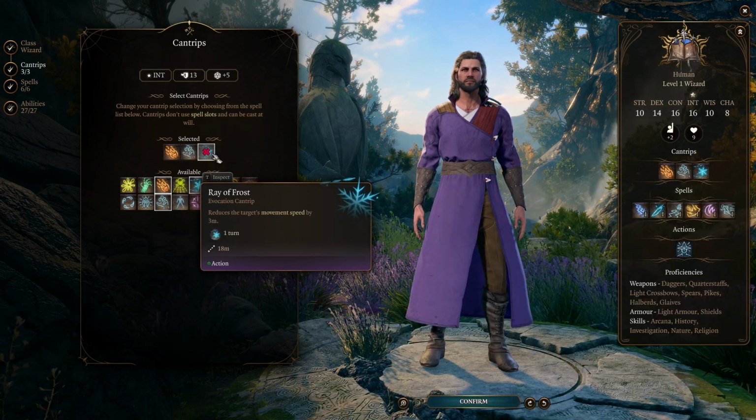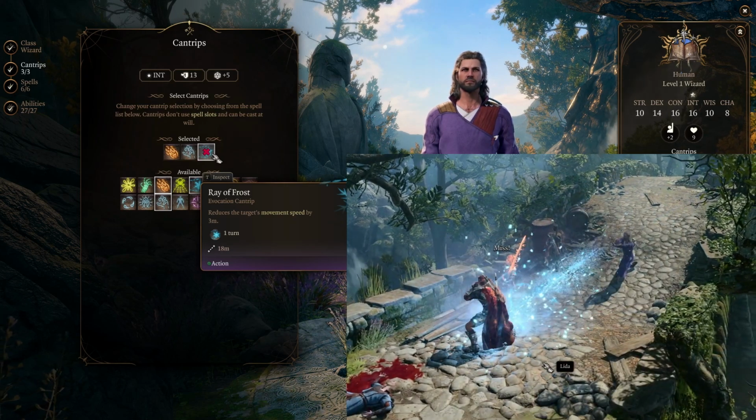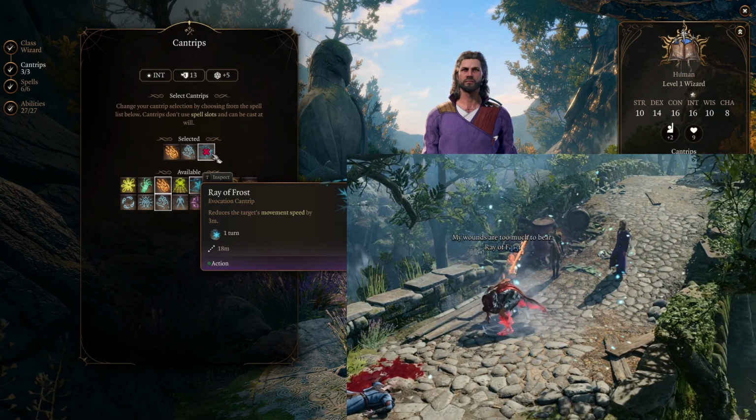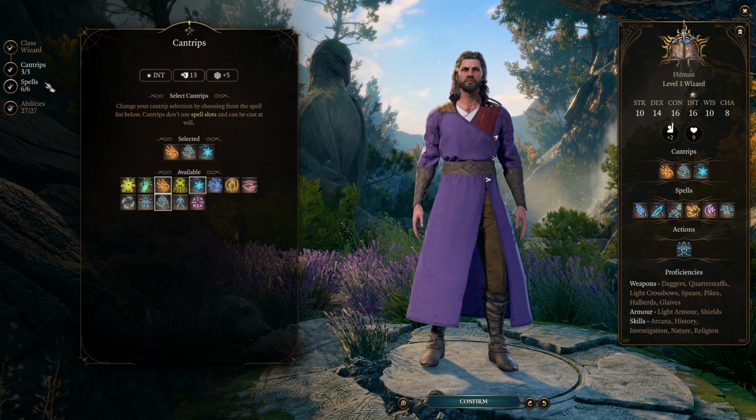Ray of Frost, this just fits my party very well. My party lacks the ability to snare targets, so it's nice to have a cantrip option for my wizard, allowing me to spam this on multiple targets, reducing their range, and then let some of my ranged units deal damage to them and take them out.